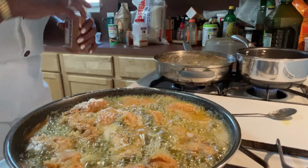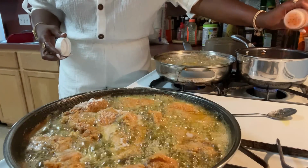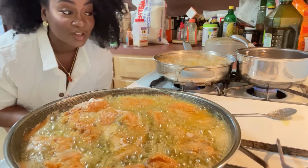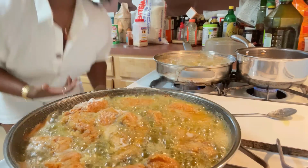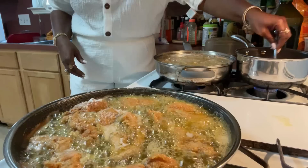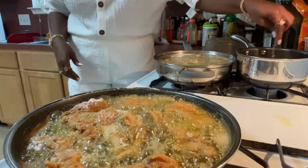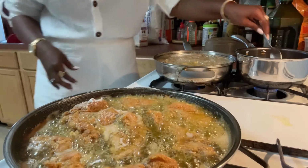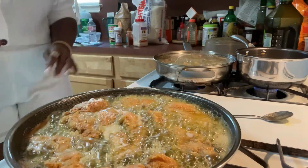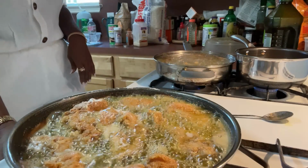Y'all, I'm putting some cayenne pepper in this honey butter sauce. I think it's gonna be so good. And I just put a little tiny bit of, y'all can't even see it, a little tiny bit of Tony Sassy's in there to bring the flavor out. Oh yeah, this sauce gonna be good. I can tell. Do not touch it until you know it's ready to turn over. I had to turn the heat up a little bit on it.